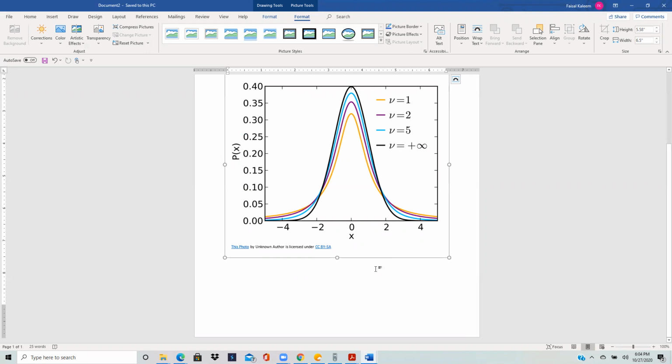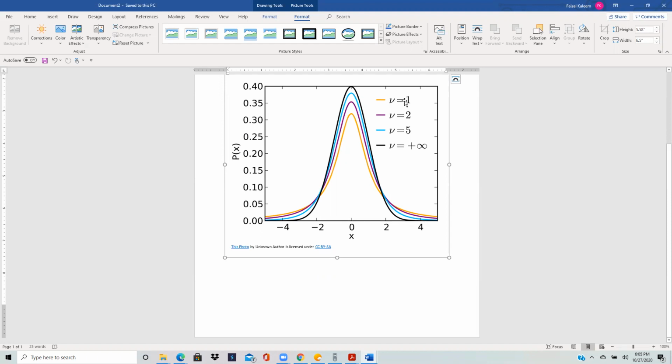In fact, if you were to look at the t distribution curve by itself, you wouldn't be able to tell whether that's a t distribution or a normal distribution, because just like the normal curve, it's symmetric with respect to the center, and the curve has the same basic bell shape. So in this picture, you are looking at different student t curves, and they keep changing as the sample size keeps changing. So this nu is actually sample size minus 1. It's called degrees of freedom.